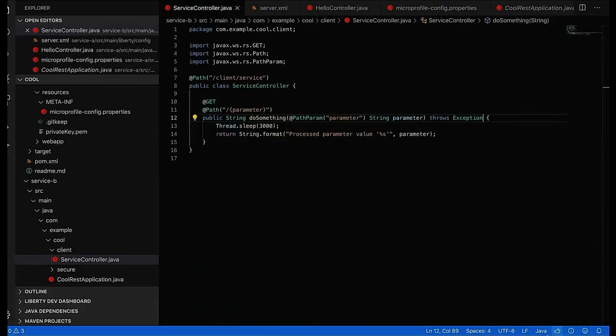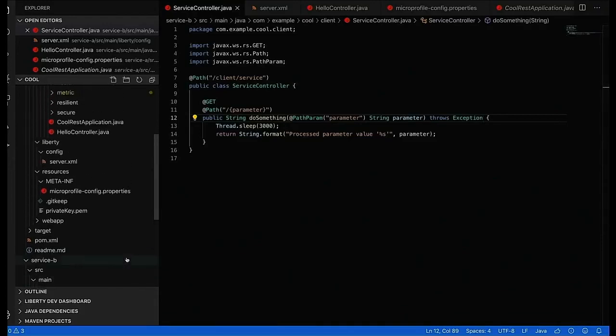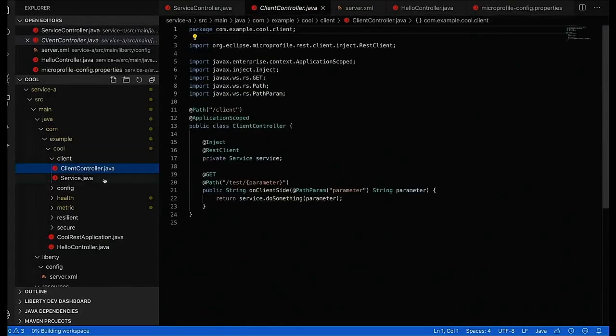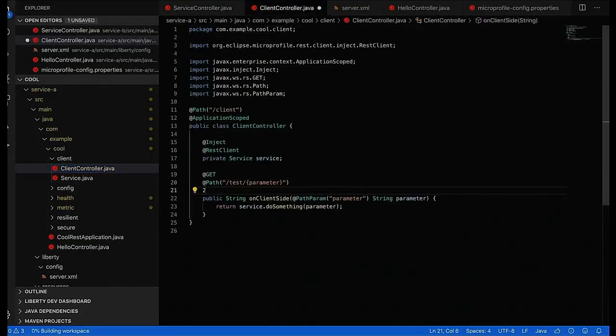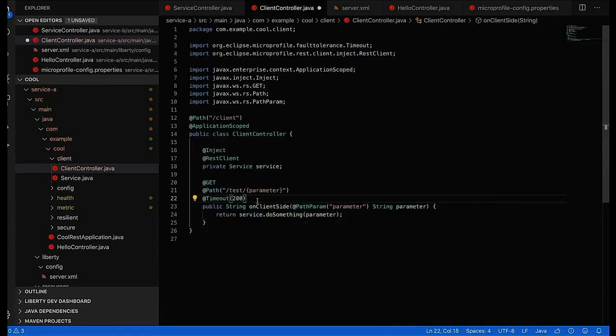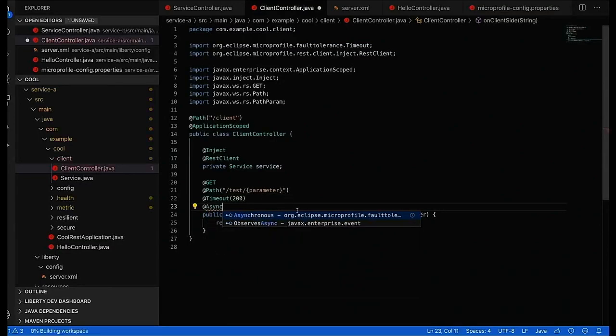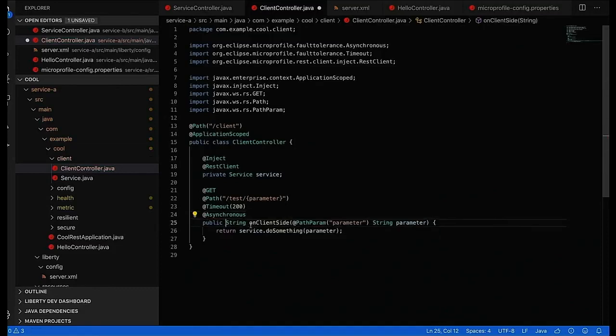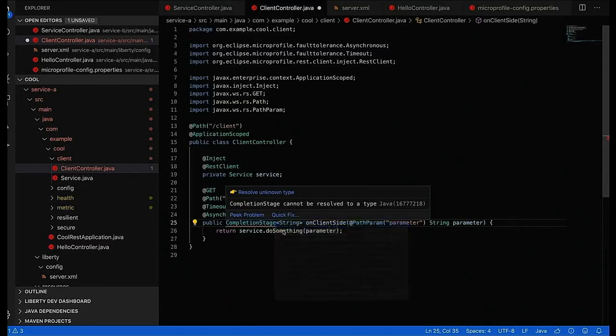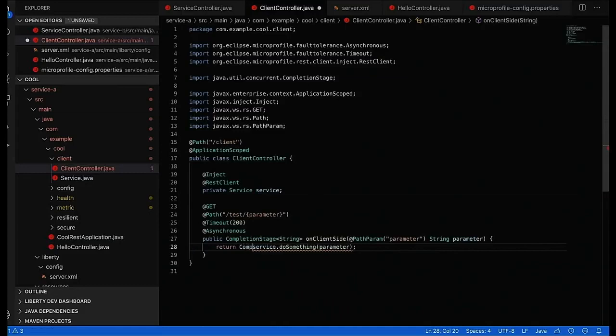What if you are mission critical? You don't have this time to wait, and then you can use MicroProfile Fault Tolerance to help. So basically, you can say, actually, I don't have that much time to spare. I can say if it's more than that, I will time out. And in here, it's very important you want to make it non-blocking, asynchronous. And with that asynchronous, you need to make sure it returns the CompletionStage. And then here, you can have a CompletableFuture.